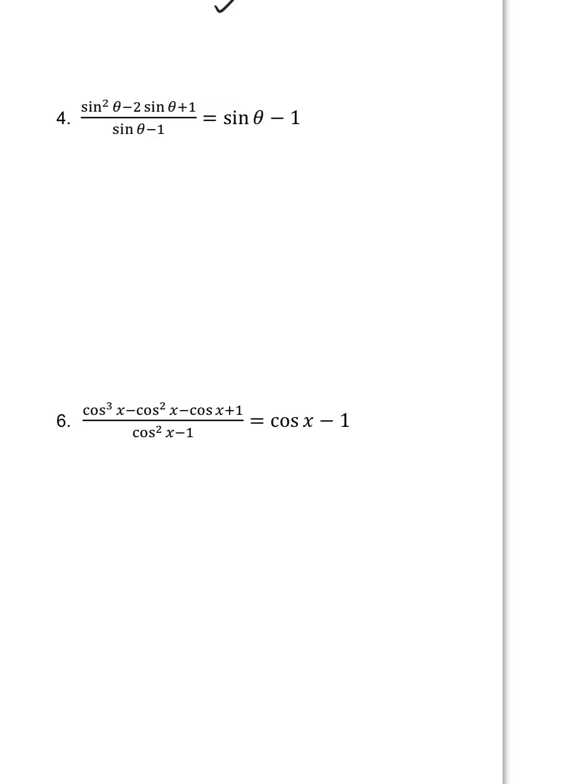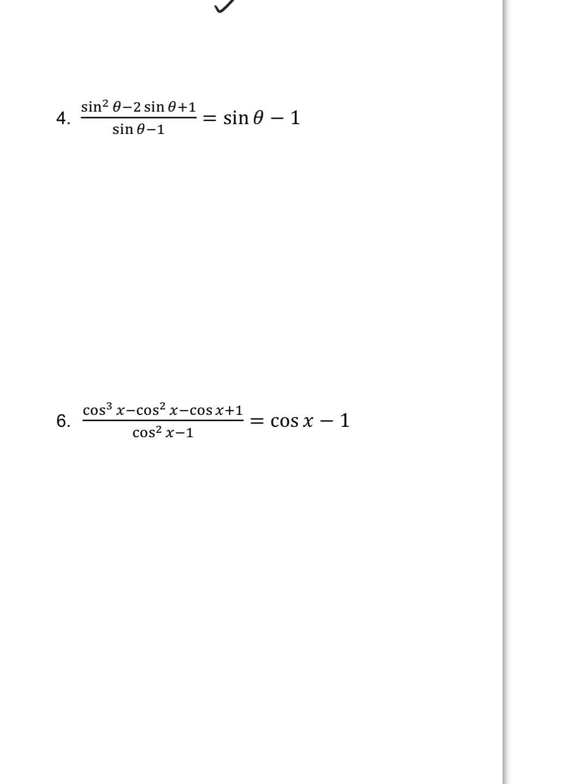Okay. With number 4, I see 3 terms at the top. Sine squared theta minus 2 sine theta plus 1, divided by sine theta minus 1. Now, I'm going to work with the left to get to the right again, and my objective is to get that sine theta minus 1. I notice it's in the bottom of this fraction on the left side. So it's right here, and that's over there, so something has to possibly cancel to leave me with this. Notice there's no squares on the bottom, and it's only 2 terms where I have all this divided by this. So when we see that, we have a quadratic happening, even though it's a sine. There's still a square there.